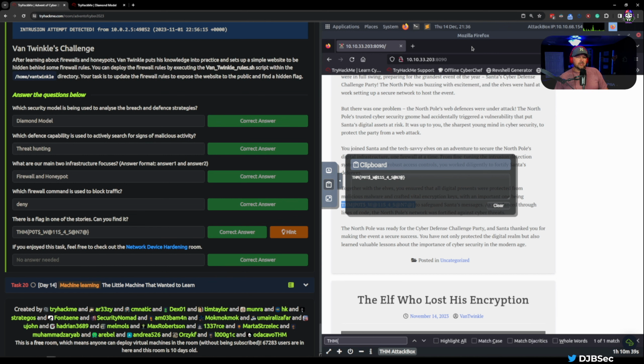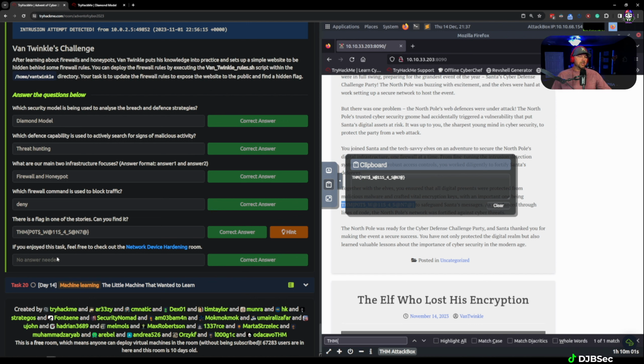We've answered all the questions for today, day 13 of the Advent of Cyber. Great little room here going into defense. We did defense in depth yesterday, I believe, and talked more about defense today. This is even further defense in depth. Now we're throwing up firewalls, creating rules, shutting down ports, shutting down specific IP addresses, and setting up that honeypot to get our adversaries to go there so we can see what they're doing.